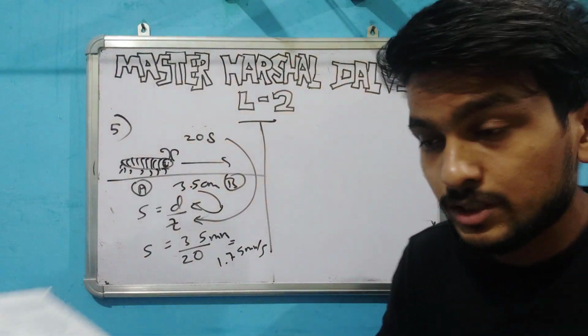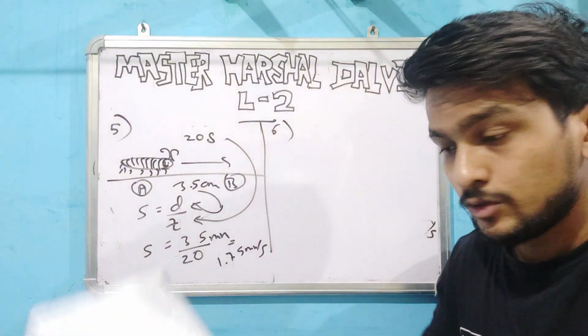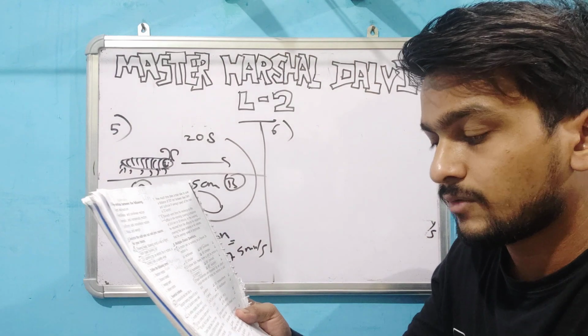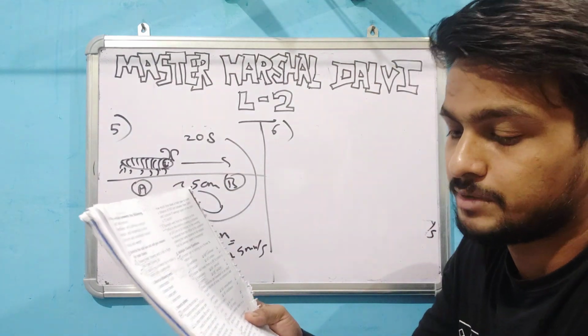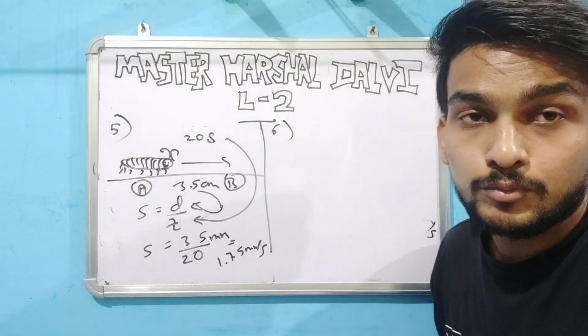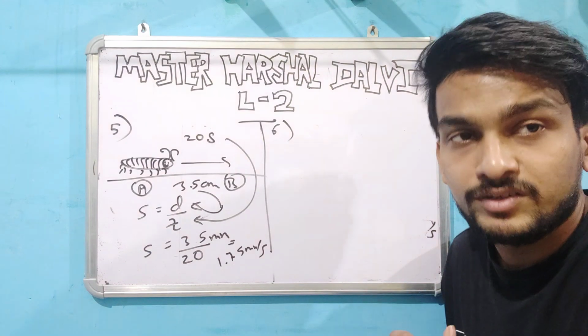And let us see your sixth one. Sixth one is a little bit different. That one was very easy. So let us start with your sixth one. Calculate the total distance traveled by a person in 40 minutes when its uniform speed is 6 km per hour. So again, a diagram is very important. You have to just connect your logic with your physics.